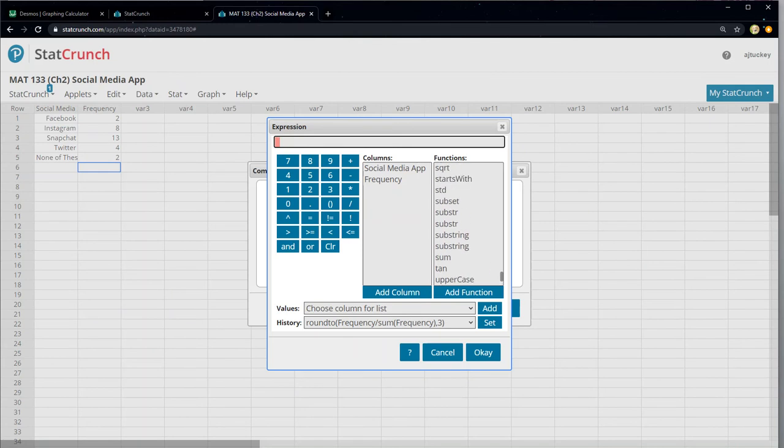I have it built there but I'll build it again just so you can see. What I want is I want to round because I only want three decimal places here, so I'm going to click round. Then I want to say hey, take that frequency and divide - I could click it right there, it's a button in this palette over here. Then I divide it by, and then I'm going to scroll through and find the sum. There it is: sum of the frequencies. That is the formula - frequency divided by sum of frequency - that's what relative frequency is.